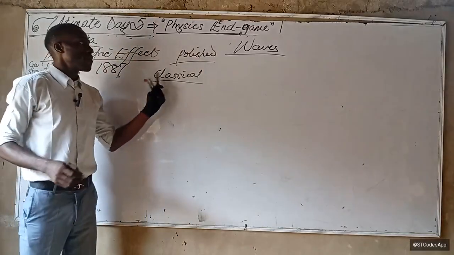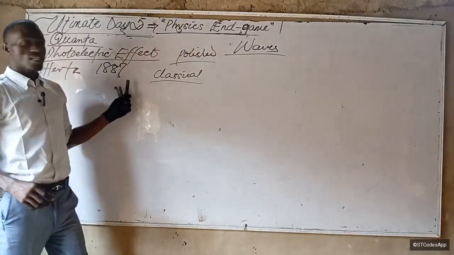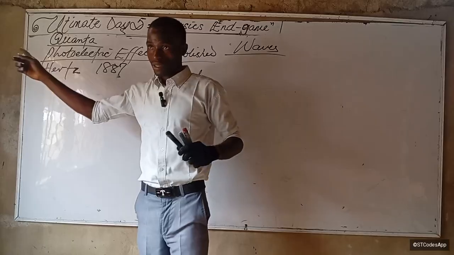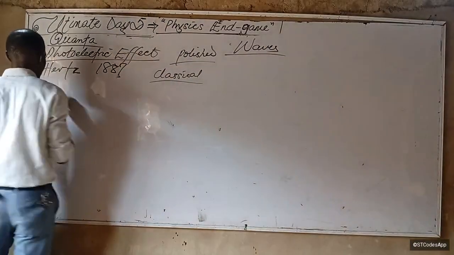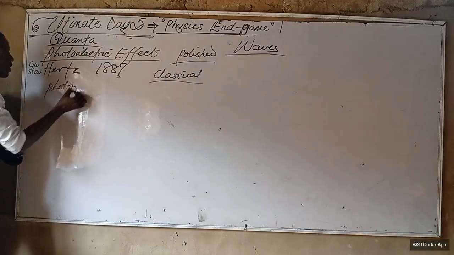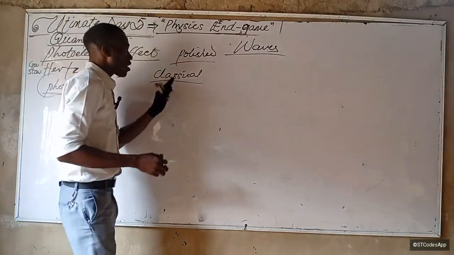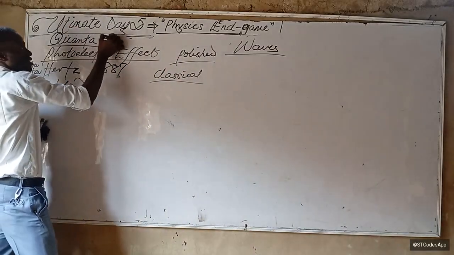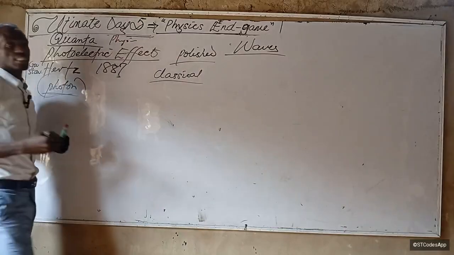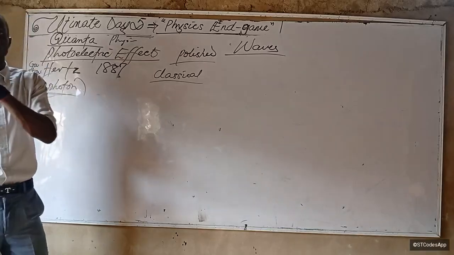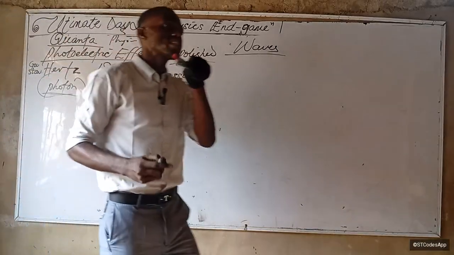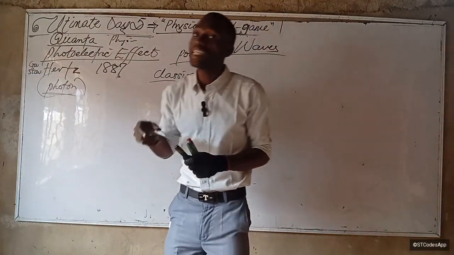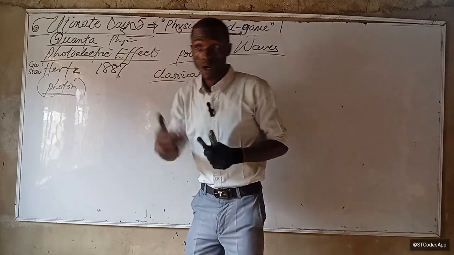But it was discovered by Albert Einstein, who actually used the word quanta, which meant photons of light. Now I'm going to explain what this meant basically. But it was this phenomenon, this idea that brought us to the field of quantum physics. Is that okay? And that was because we began to see that the frequency of the light did not determine the amount of energy that the electrons needed to escape the metal plate, right?